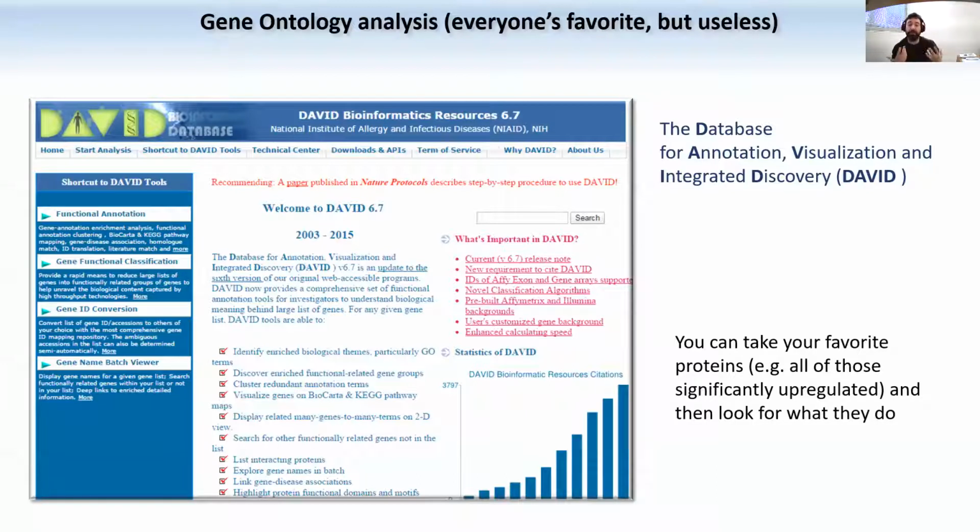What are the most regulated functions? And then, what people do is they just take this regulated pool of proteins and perform gene ontology analysis, which is basically looking for functional enrichment. This gene ontology analysis is a good first step. It's very underwhelming in the sense that it gives you a lot of information that is not very specific. So it's okay to do it, but at least do it the right way. And I'm going to tell you what the right way is.